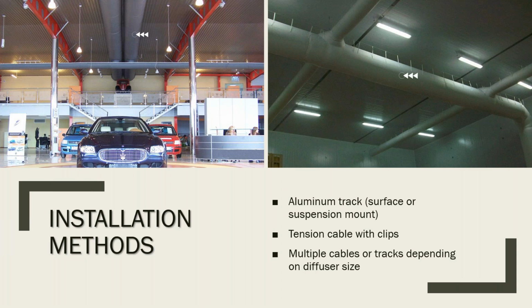Installation methods. There are so many very simple ways that fabric can be hung in a space. The most simple and economical way to hang fabric is with a cable method. Fabric can be hung with cable, single row, double row, triple row, depending on the diameter of the fabric duct. I've seen orders for fabric duct as large as 84-inch diameter.